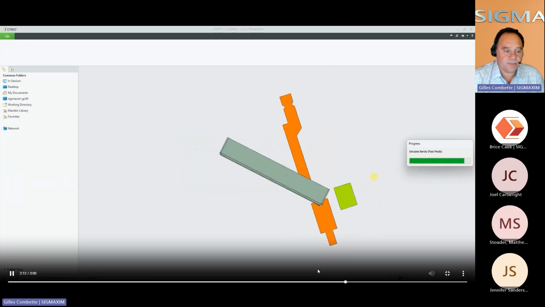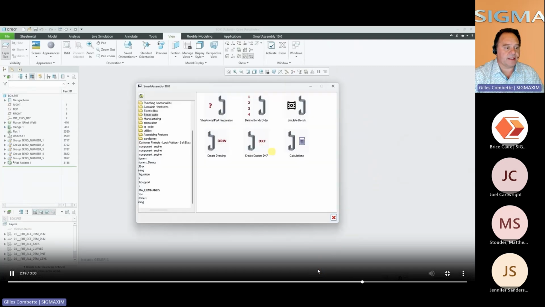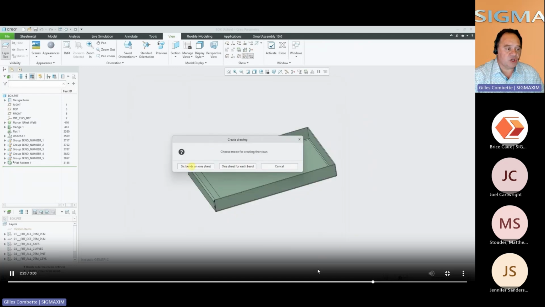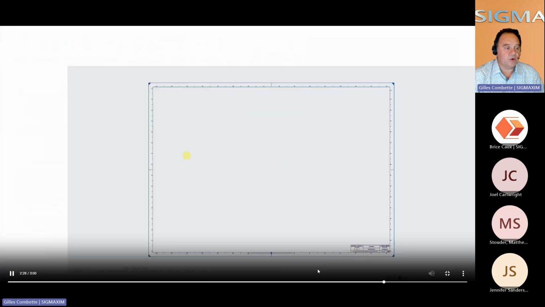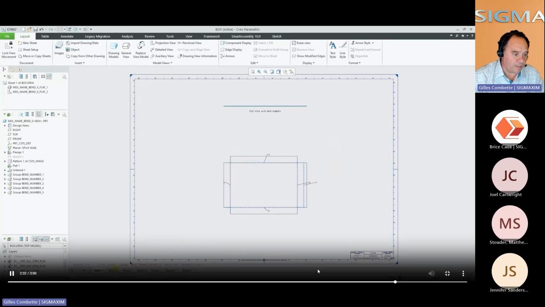Once this verification is done, it's then very easy to either export a specific DXF that includes the bending information or generate a 2D drawing with multiple views per sheet, or just one sheet per view or per bend.